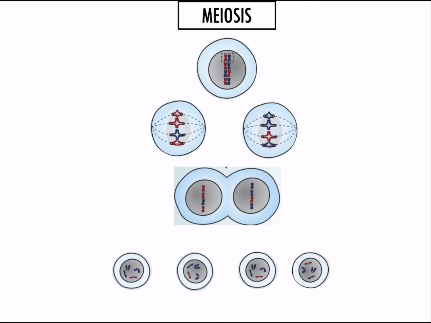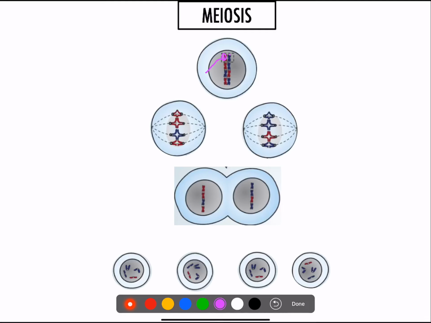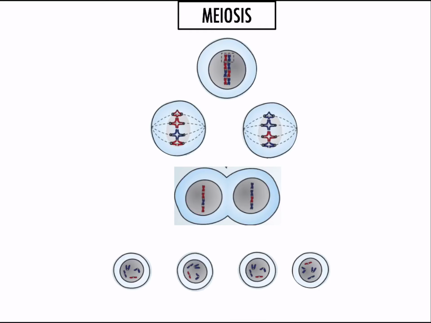So in meiosis, first of all, the chromosomes line up in pairs in the nucleus. Then the pairs separate. So for example, this little guy will go one side, and the other one will go to the other side. Once they separate, the cell divides, and there you go, look. We have 2 cells, and you can see they're no longer in pairs, they're in single file. Again, now the arms are going to separate. So the sister chromatids are going to separate, and that's going to divide into 2 more cells, each of them. So in total you have 4 cells.